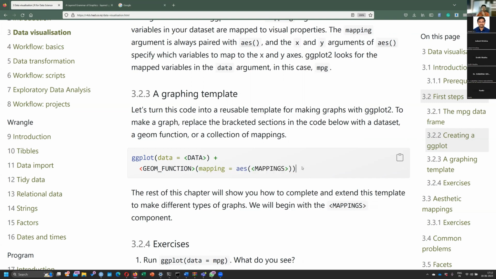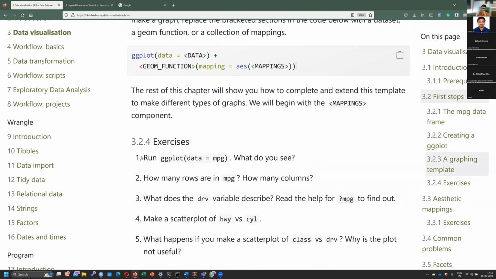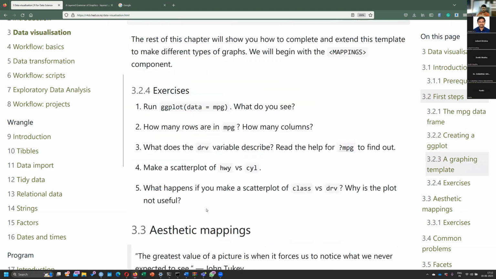And it could be possible that you can have, you all know this interesting graph, right? You have a scatter plot and then you have a regression line, right? So you can break it down that, okay, this is my data set. First, I will be saying geom underscore point and give the points. And then plus I will say geom underscore line. And then I will say, okay, this line needs to be the logistic model or a linear regression model or whatever. But this should go in the mappings, right? So we'll see how to do all of that. So I think these exercises, I'm very sure that you guys will be able to do it with your eyes closed, right?